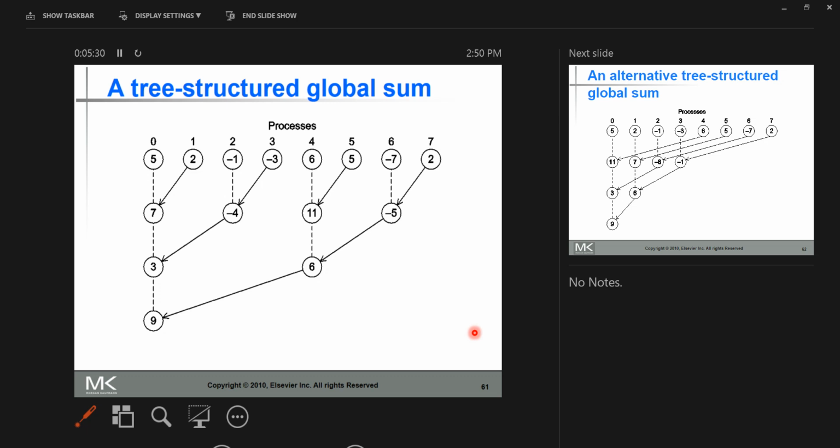Let's say if I have 16 processes, how many steps? 4 stages, right? So if I have n processes, then it would be log n.